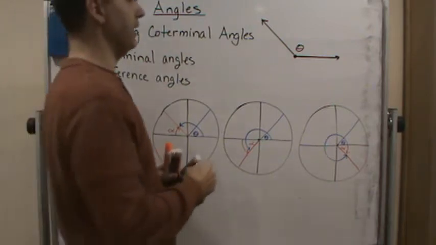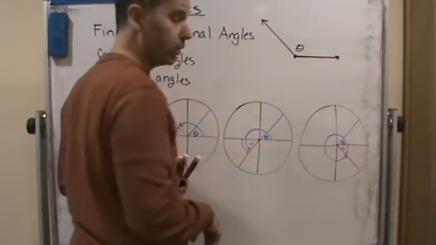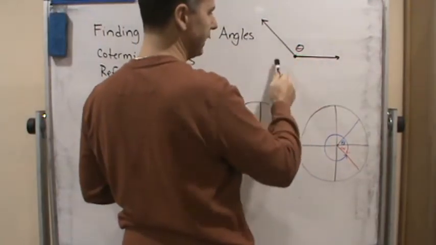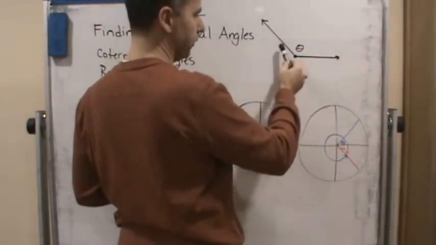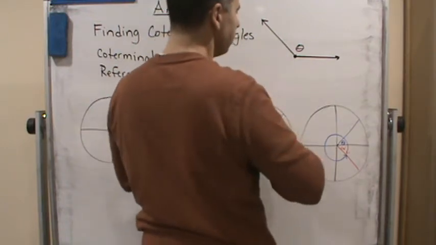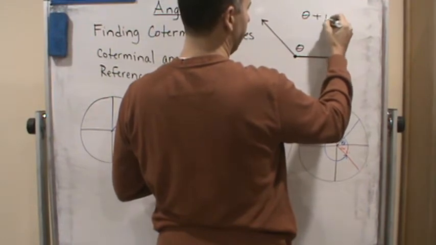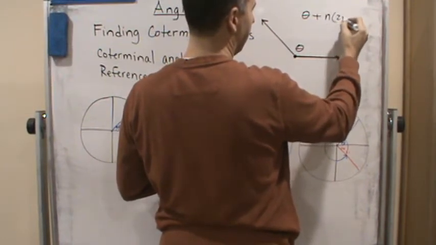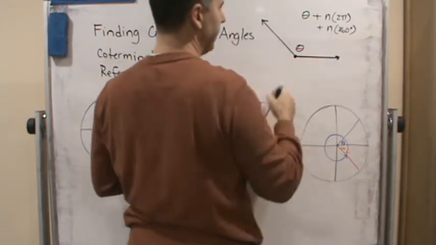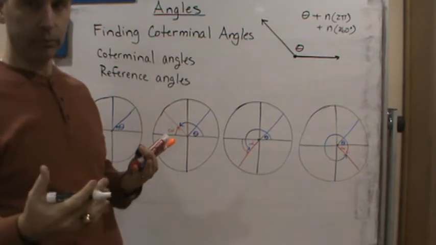And so if I have this, well, basically I can go any multiple of one rotation, right? So I can take any multiple of 360 degrees, right? Or if I'm in radians, any multiple of 2 pi will bring me all the way fully back from here, right? So if I do theta plus n times 2 pi or plus n times 360 degrees, that's going to give me all the way around, and that'll give me a coterminal angle.